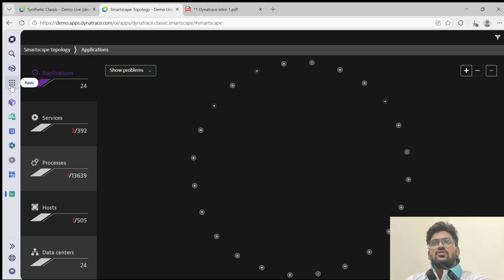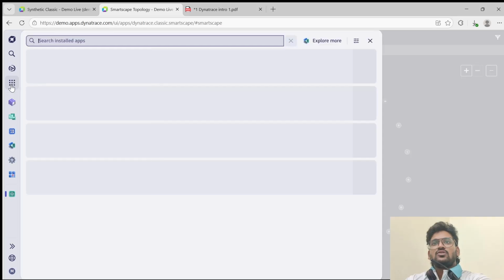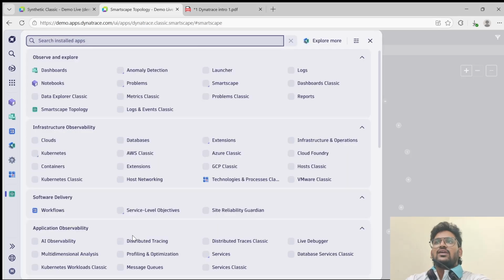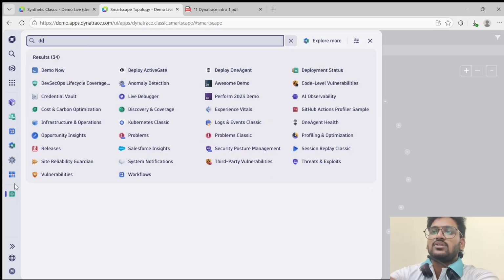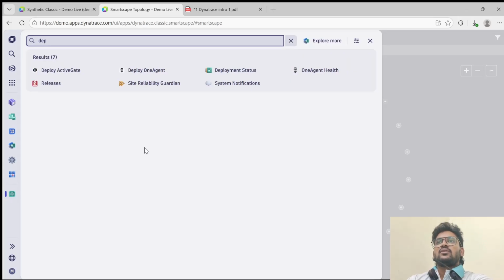So this is a simple understanding of the architecture of Dynatrace. I will explain more about Dynatrace in the upcoming sessions, with demos and more live sessions as well.